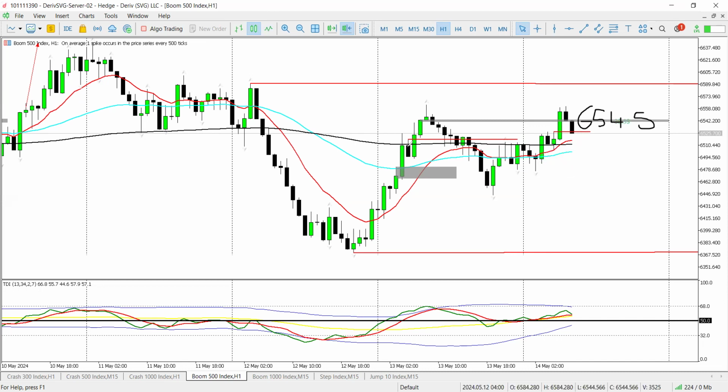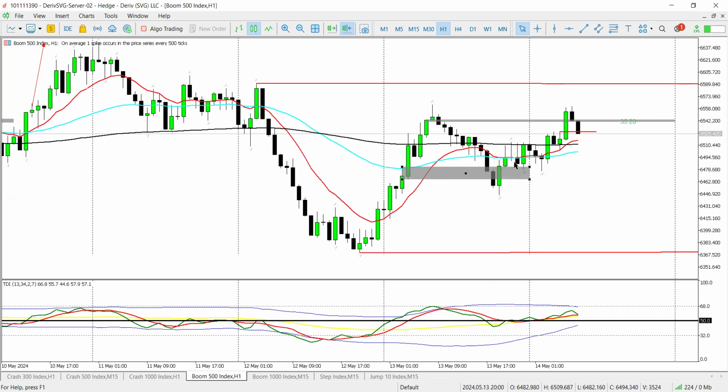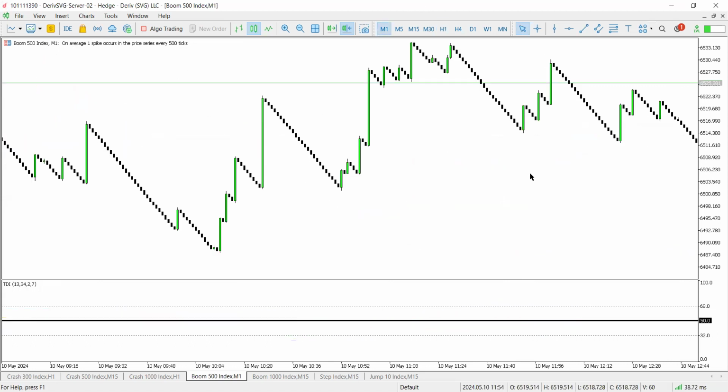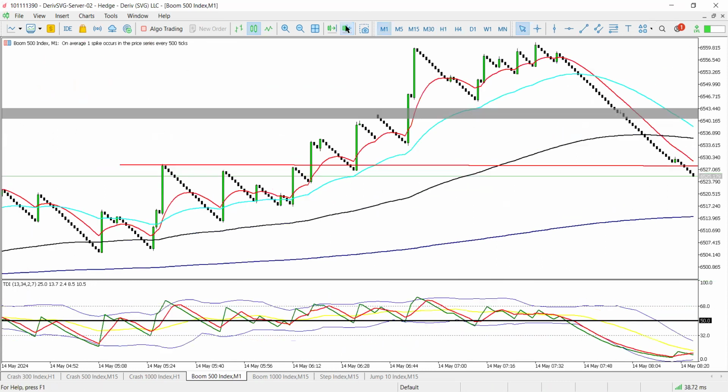So yesterday we had this point of interest, which price didn't really use. So it means this point was invalid, so we remove it. The next point we had, I remember, was this. So if somebody took a buy based on price rejecting this, it was also a good buy because it was just a short-term buy there, about 30 pips. I remember somebody mentioned a gap in there. There was a gap, but I did not trade this because it was late in the night and we were approaching gap time as well. So I did not take that.